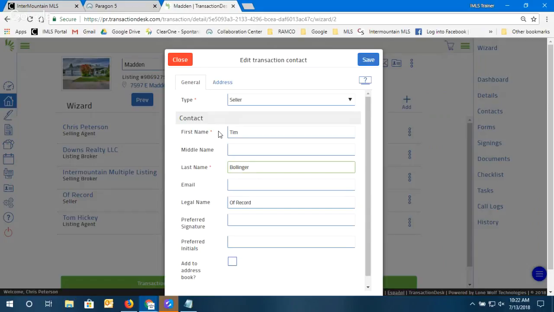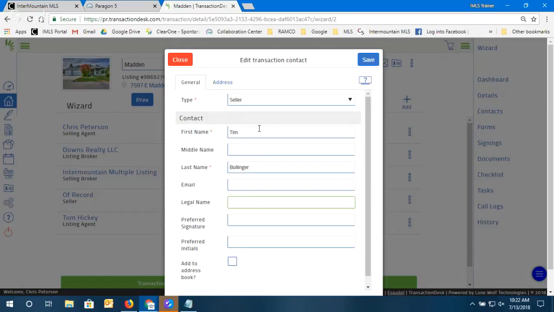And then where it says legal name, you want to make sure you take that out or you change it to what you just entered, because whatever the legal name says is what it will say on your list of contacts. So sometimes you'll see an agent has put a husband and wife in there as the owner name, and so it'll have the first person's name there, and then the second person's name, last name is the last name. So like it might say Willie and Charity Evans as the last name. So if you wanted to add both sellers, you would have to add them individually because they're individuals. When they sign the documents, they sign on individual lines, so they have to be entered separately here as contacts.